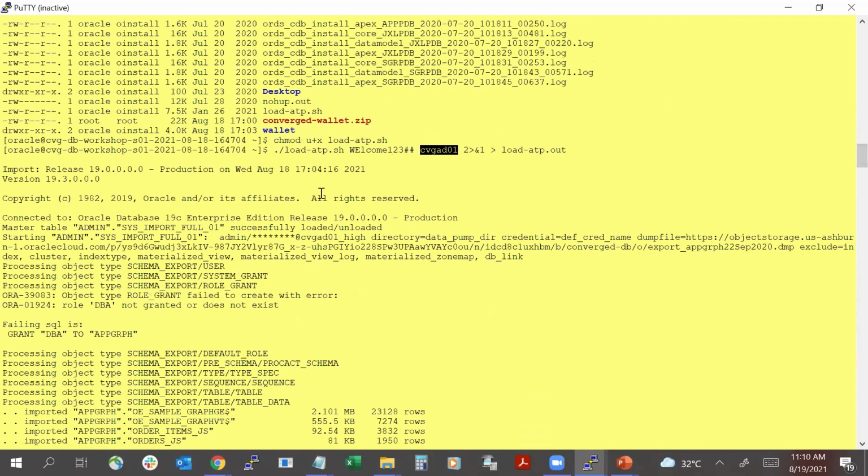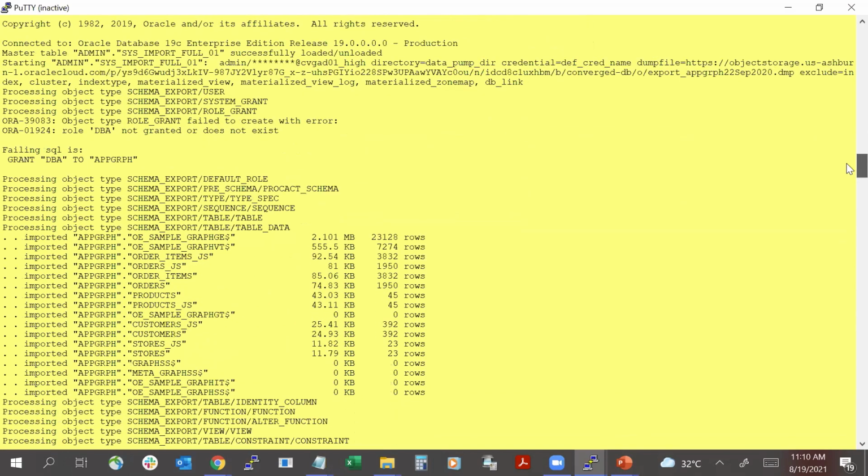Once this is done, the script will call the Oracle Data Pump import internally, and you will see the script progressing. It will usually run for around 5 to 7 minutes. You might see some warnings related to the DBA role. These warnings can be safely ignored because this role does not exist in your autonomous database.